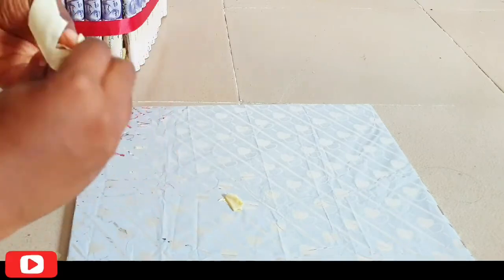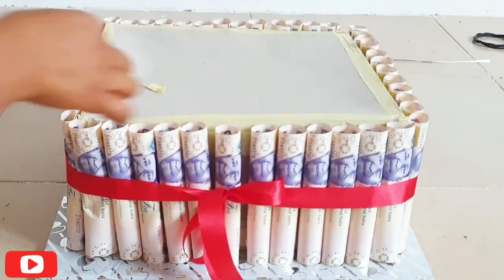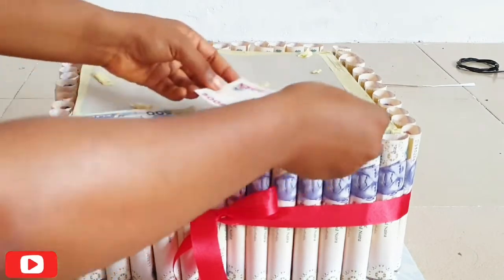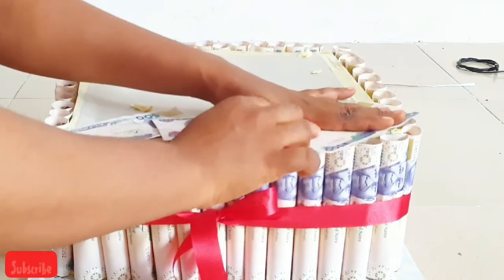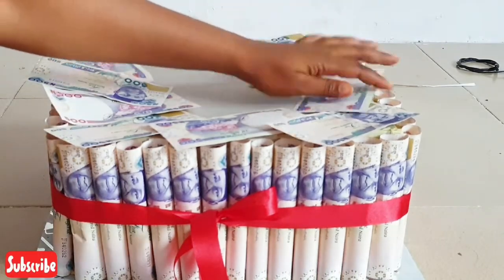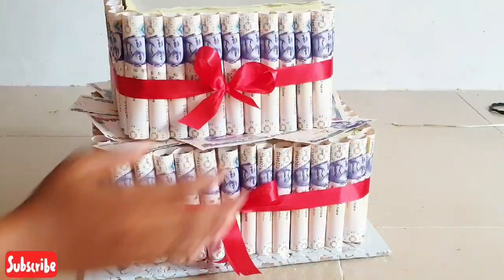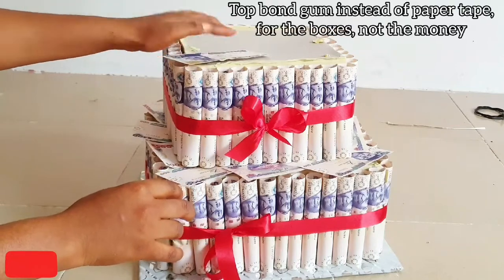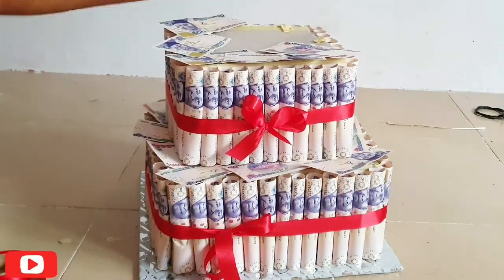For the next step, I'm sticking paper tape on my cake board so I can place the box on it. I'm also sticking paper tape on the base box to place mint money on the sides to cover the tape that's showing — to make the whole thing neat. While rolling your money, don't forget to keep some aside for this procedure. I'll add tape to the middle so I can place the second tier on top. You can also use top bond glue to stick the boxes together instead of paper tape, so they won't shift.